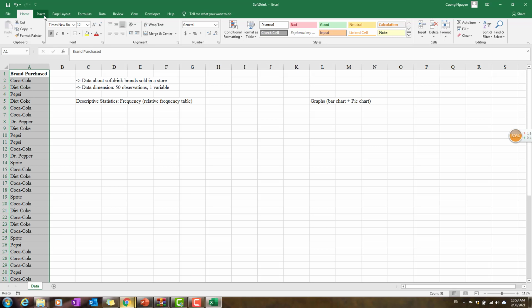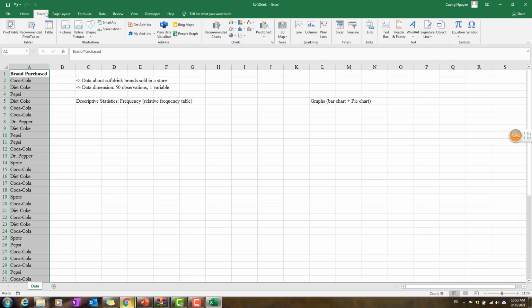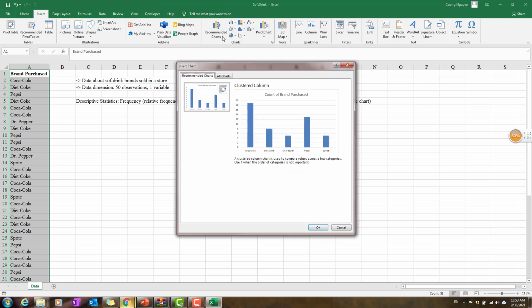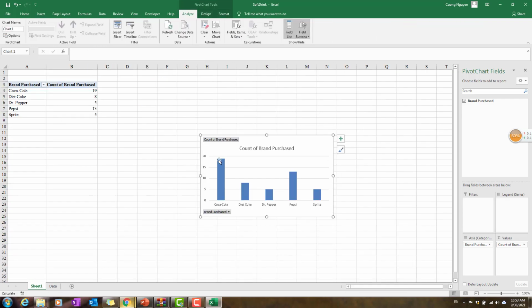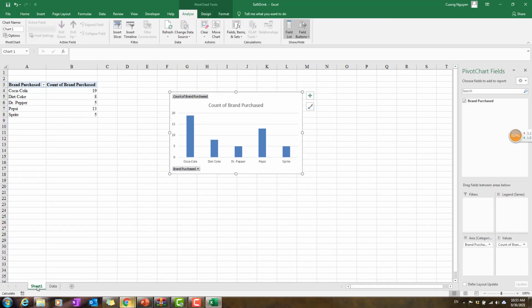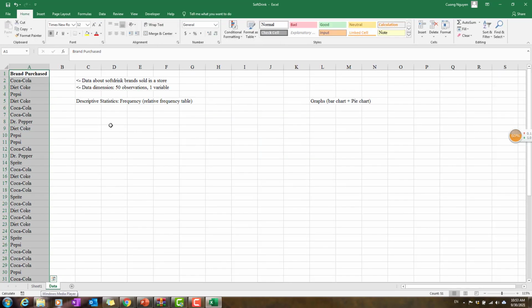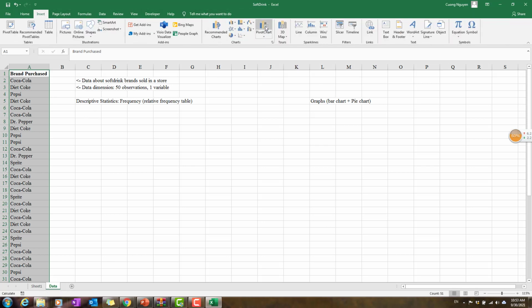Okay, and now I will use the Insert button. I can generate a pivot chart, or sometimes, if I'm very lazy, I use Recommended Charts, so they basically create everything for me. But if I do that, everything will be put into a new sheet. That should be a function of the pivot table. I don't really want that because I wanted to put everything in the same place. So how can I do it? Very simple, man. Just go ahead and insert it manually by yourself.